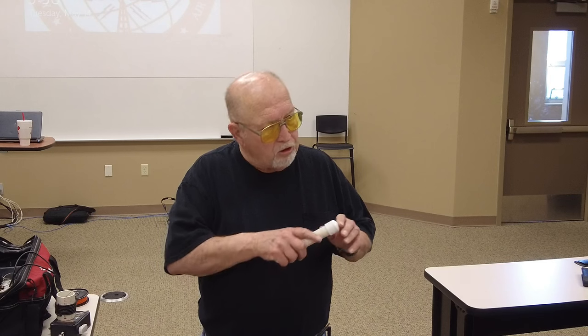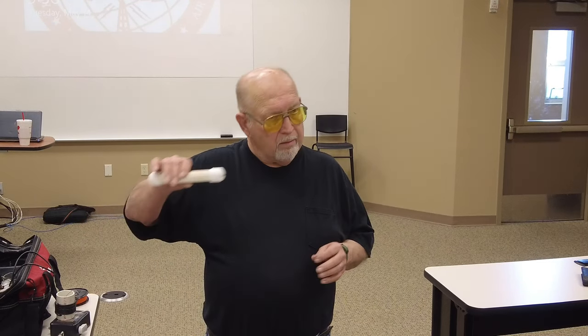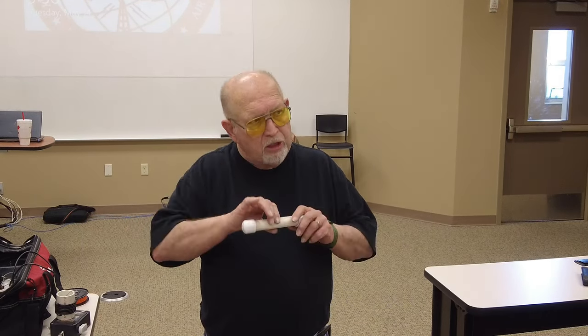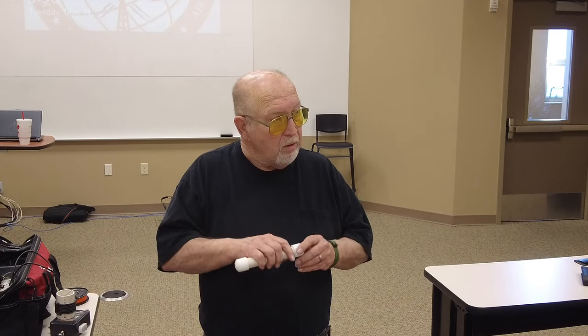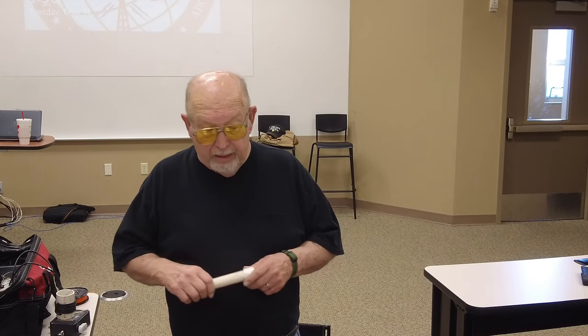RF-wise, it's the same. The RF looks at the entire inductance of that wire. Now, winding it in a coil changes the inductance a little bit. But that's why you use an antenna analyzer to shorten it, lengthen it. And that's another good thing.